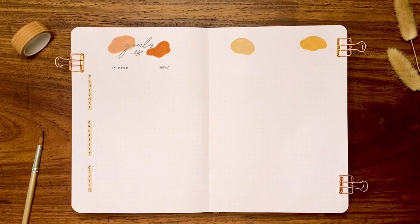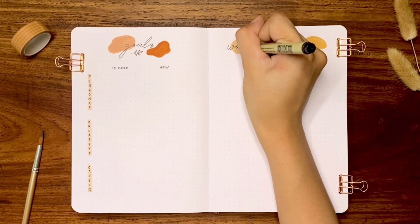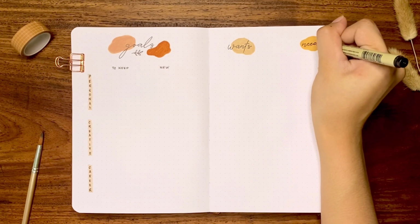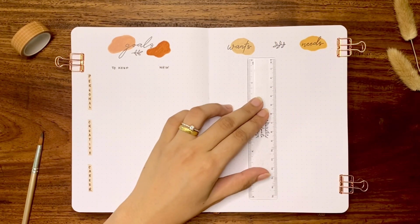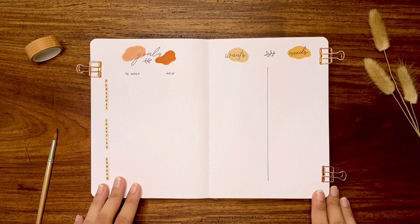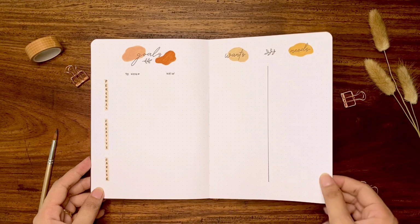Next page is my wants and needs, which is the easiest and simplest spread I did. And again here, I just wrote the titles and a branch of leaves and a line in the middle. The following spread I'm moving over is the bucket list.